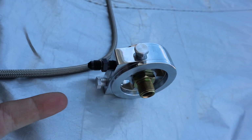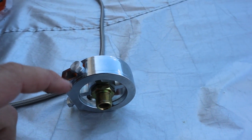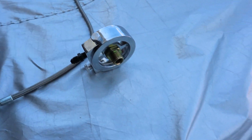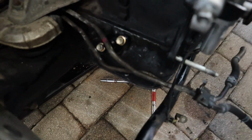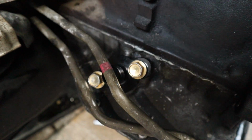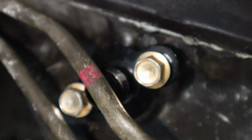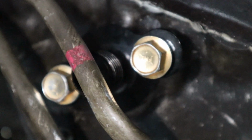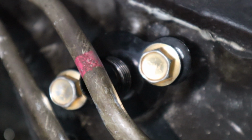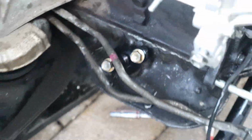We've got 3 fitting ends right here. I chose to use the middle one. We're gonna close up these other 2, probably put some silicone on them because we don't plan on using them, as well as not wanting any other leaks. And checking in here, we have the oil drain. So the middle hole was drilled out and then drilled and tapped for both sides. 3/8 by 16 thread pitch is the bolt and thread that we ended up going with.